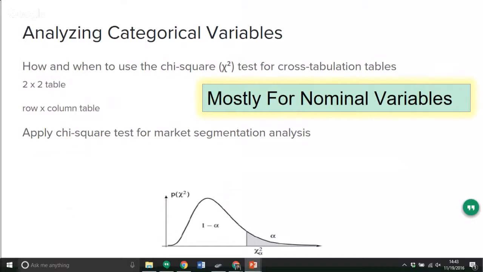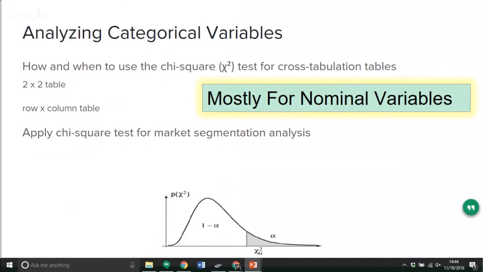If we have two categorical variables, categories that we want to test to see if there's any association or dependence on each other, then if we're looking at the dependency of categories and the relationship between categories, it would make sense that we could use this for market segmentation. Because if you're looking for relationships between categories, what is that but building up one segment with another segment, one category with another category?